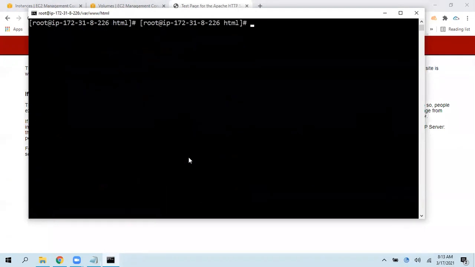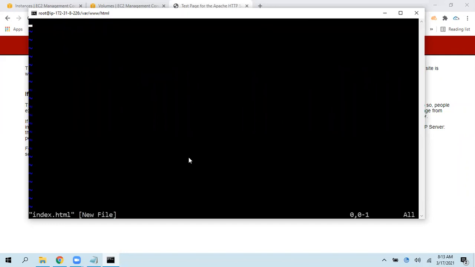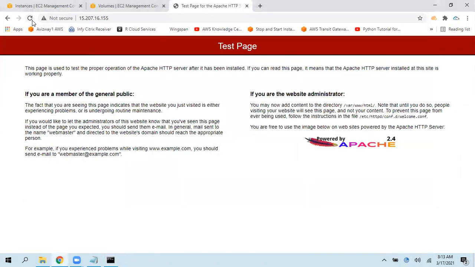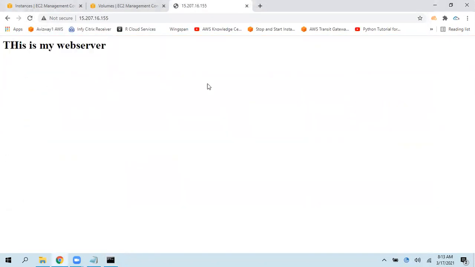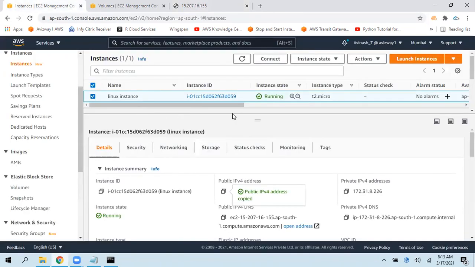Then I'm going to create a file, vim index.html. Then press I. Okay, then whatever you want, I'm going to write as a header 1. This is my web server, then closing the header. Press escape :wq. All right, whenever we go here, give a refresh, there you can see this is my web server. We got this. All right, so now I have a web server, I have some custom data, I have an additional volume. All these things are required for my another EC2 instance, or I want to create an AMI of this.